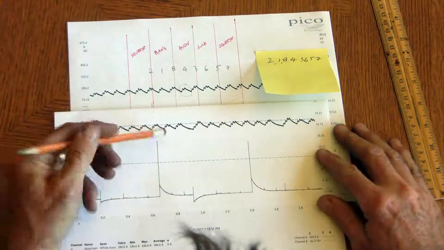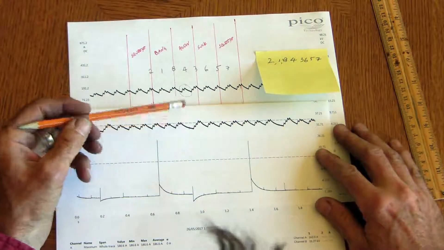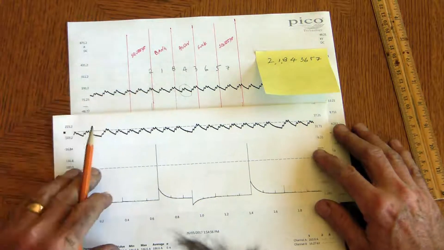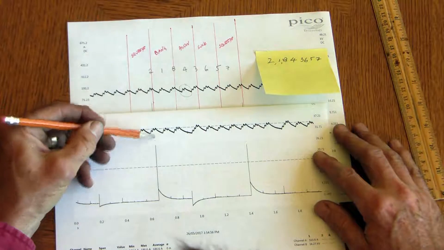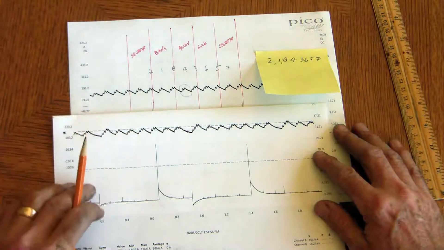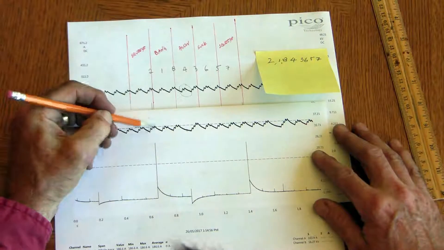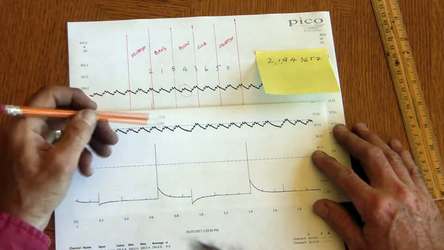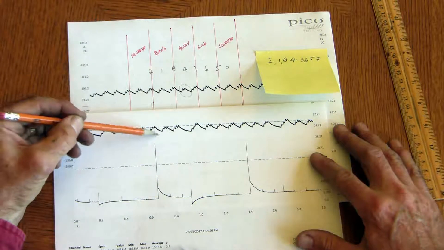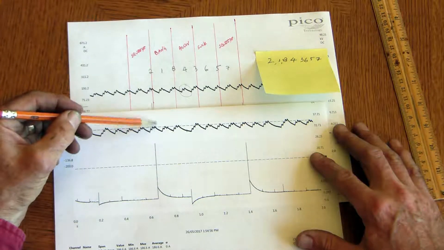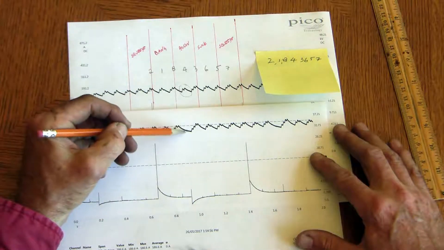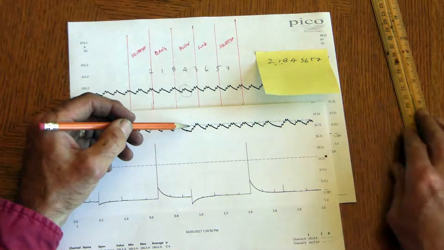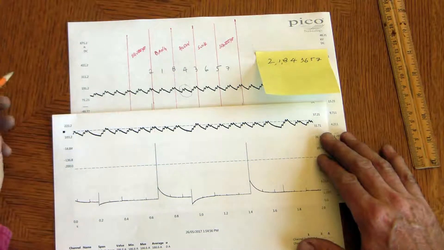And here are the curves back to back. This is the curve with cylinder number four, the plug for cylinder four removed. It would have been right there. And you can see it lines up perfectly with the marker point for cylinder number two here. Two, one, eight, and then a blank. Three, six, five, seven. And so we've verified that, yes, indeed, this is the pressure point for cycle number two. We've lined them all up, and we've taken the plug number four out. I'll be interested to see whether replacing that plug number four makes a difference in terms of changing the slope of the curve.